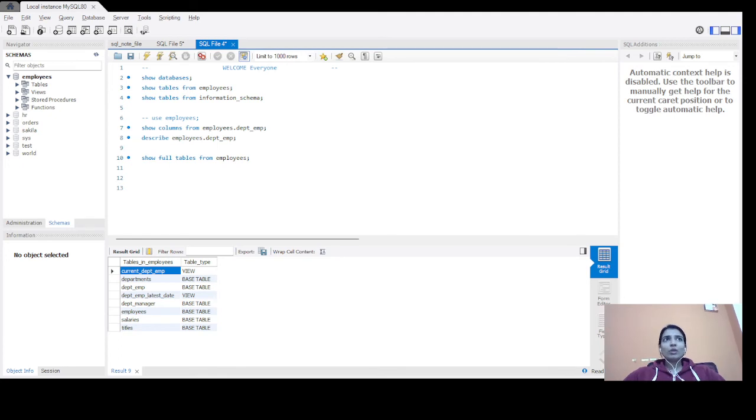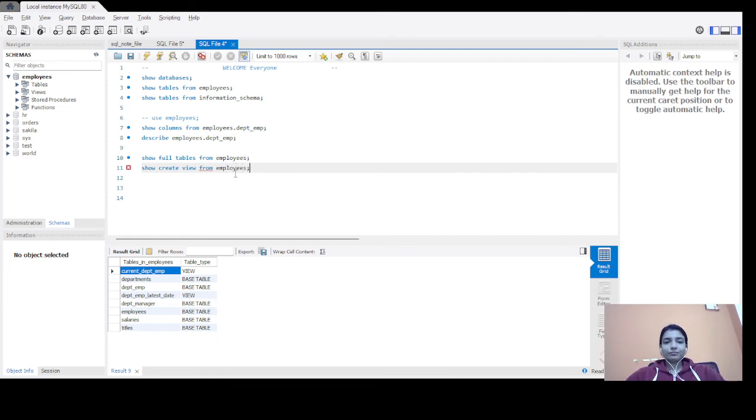We can do modifications to views just as we do for base tables. By modifications I don't mean all the functionality of a table is available. There are some specific functionalities: we can update the view, delete the view, which means we can drop the view, and we can rename the view. So to see how exactly my view was created, I can use show create view from the employees database.